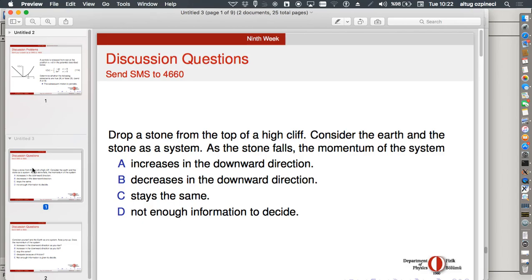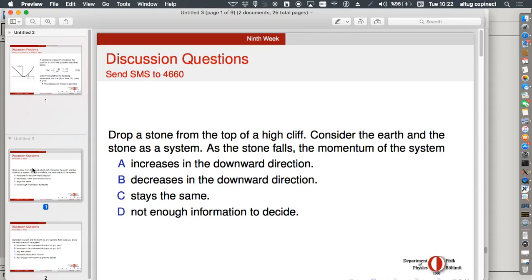So you are saying that after it falls down, it hits the ground, the momentum decreases in the downward direction, but not before. So why do you say it decreases after the collision? Because it just stops. Because I think it loses some of its energy. So it loses its energy. That's why I think it decreases after it hits the ground.